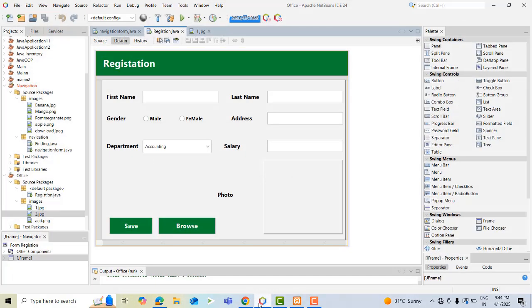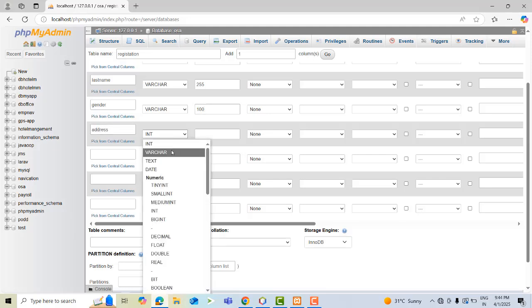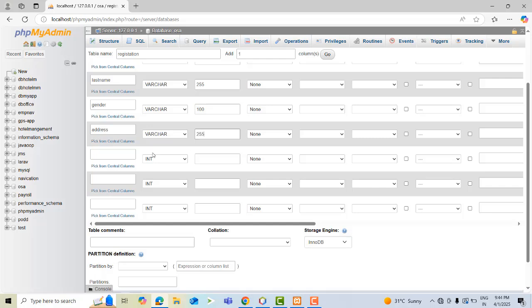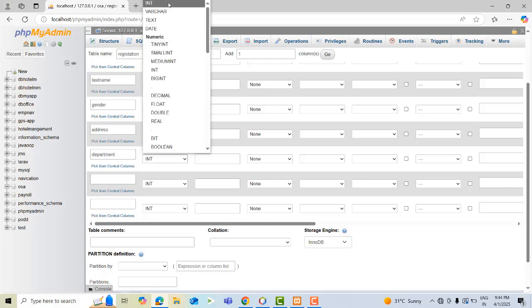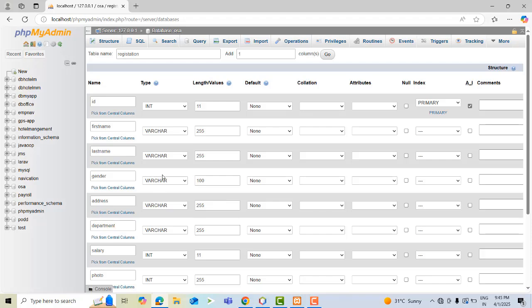After that we have department, address, salary, and photo. These are the columns and their respective data types.